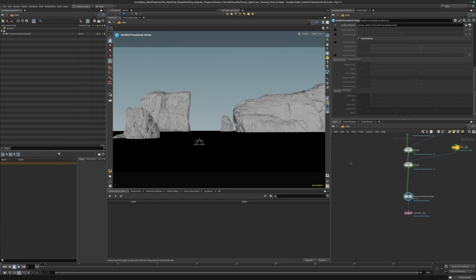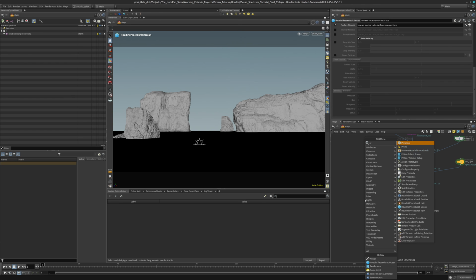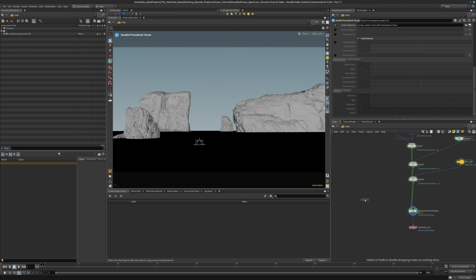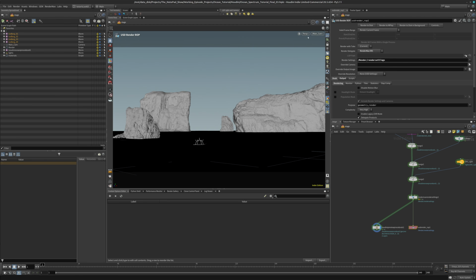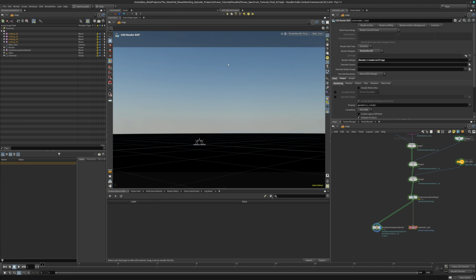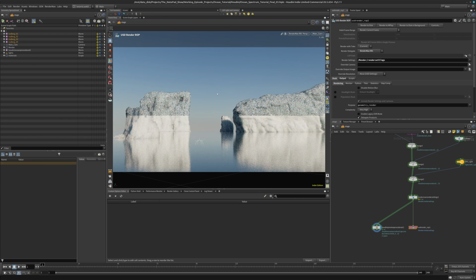That node is called the ocean preview, the preview procedural. It's the Houdini preview procedural node. And this node goes after the render settings. Now we should see some geo on the ocean. That's it. So let's see what comes up now. And we see a little bit of geo here. Okay.